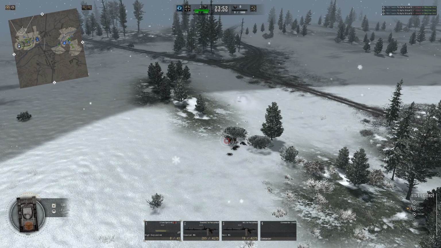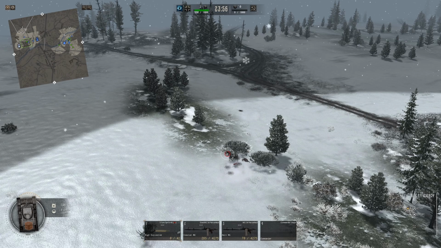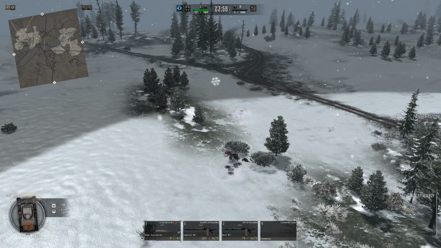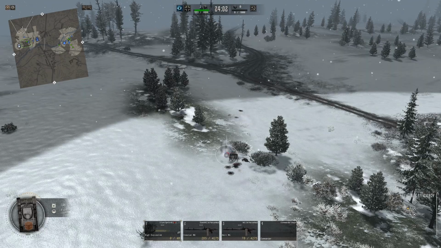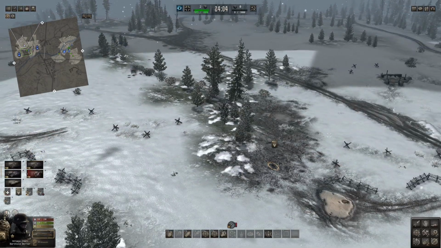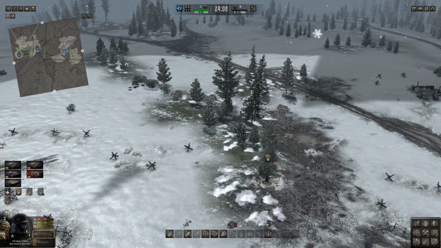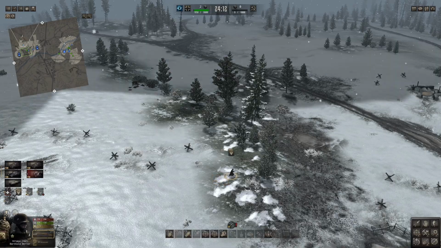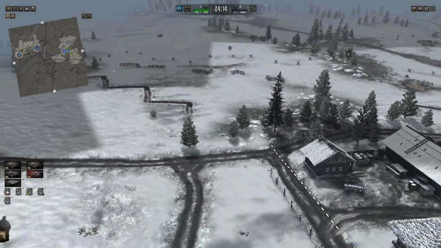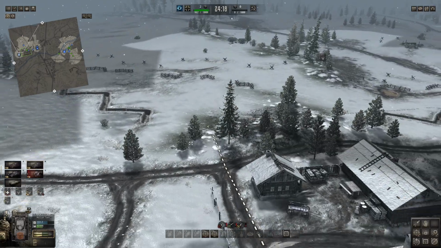I think there's one guy left. Let's make sure I kill him before he recruits that AT gun. Oh, come on. It's in the HE shell here. I'm not asking for much. There we go. Right, it's safe. There was an MG here, wasn't there? There is an MG there. See if I can get more experience.